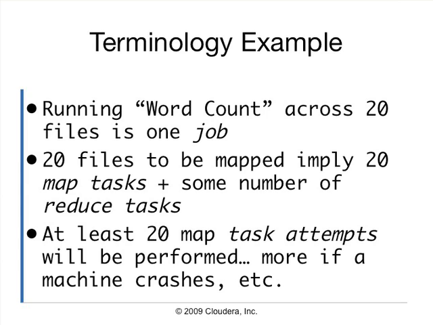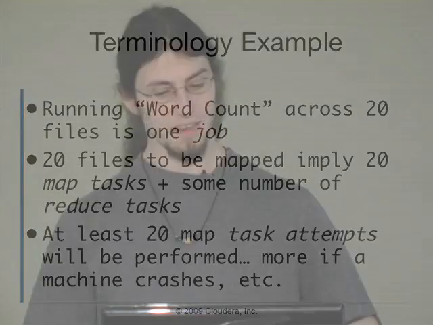20 files to be mapped, at least 20 map tasks, more if these files are larger, and some number of reduce tasks. As I said, if a task crashes, then there will be a second or third or fourth task attempt on that task. Eventually, it will stop attempting a given task. If one particular input is crashing over and over, like say there's a bug in your mapper and so one particular slice of the input triggers a null pointer or something, then eventually that input task will fail.